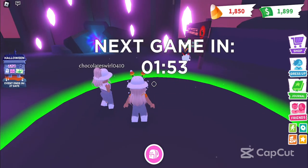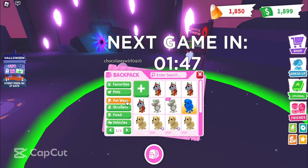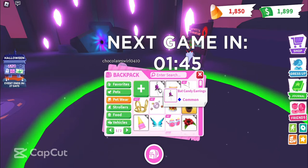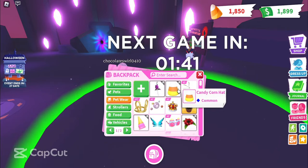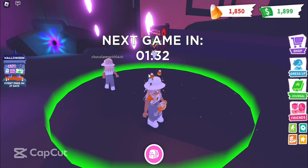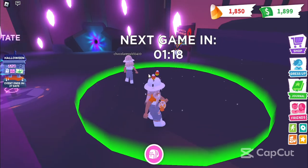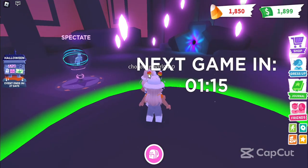We're going to have to wait about one minute. I'm going to try and get all the petware — we have these ones, these are commons, probably because they were the cheapest ones. That's another reason I bought them. But the dog matches these, which I was like, ooh, that's so cool. Hold on guys, I need to charge my computer because we don't want it to die when we're about to spawn. I don't want to have to wait another nine minutes, I want to be able to get these pets. So I'm going to try and survive the whole game. Chocolate's just going to die far right away.